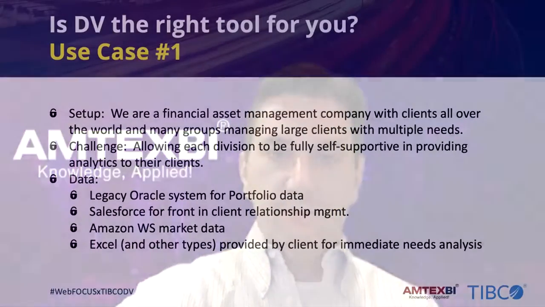The data these guys have is a legacy Oracle system, and that's where they keep all their portfolio data. They have a Salesforce application that they use to manage their client relationships, so the people in the field managing the clients use that tool. They have some stuff in the cloud in Amazon AWS for the market data. And as you'll see in most of these use cases, and with most of our clients, there's Excel and other types of data sources provided by clients. In this case, a lot of times they want to join that in with the data that the financial asset management company is using, to find out some new information about themselves.